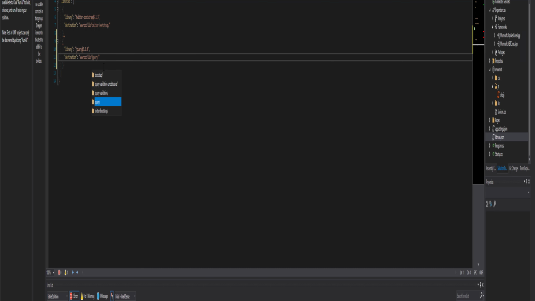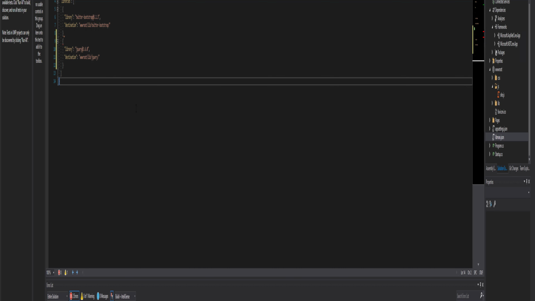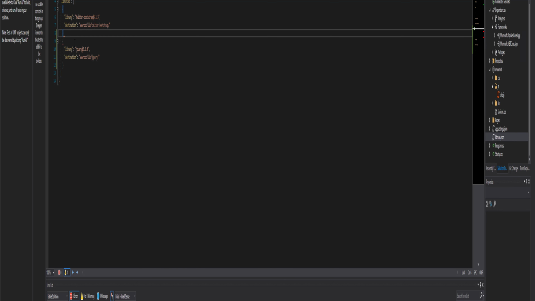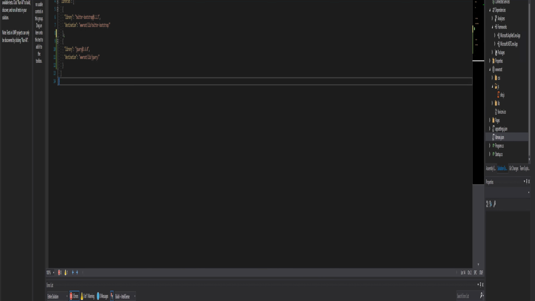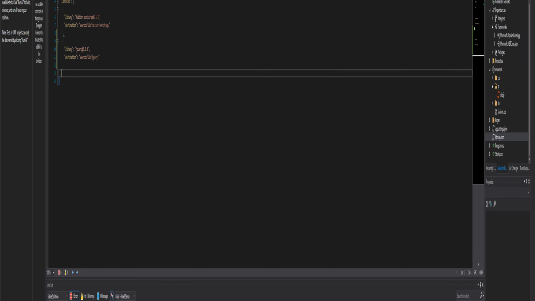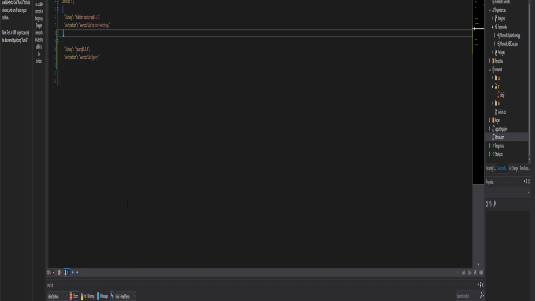Great. And upon saving, notice I don't have it in my wwwroot yet. Oh, I need a comma up here. Save that. And upon saving, I should be able to have a new one. When I delete this out, then it knows to take that out of the wwwroot as well. So this was a quick example.